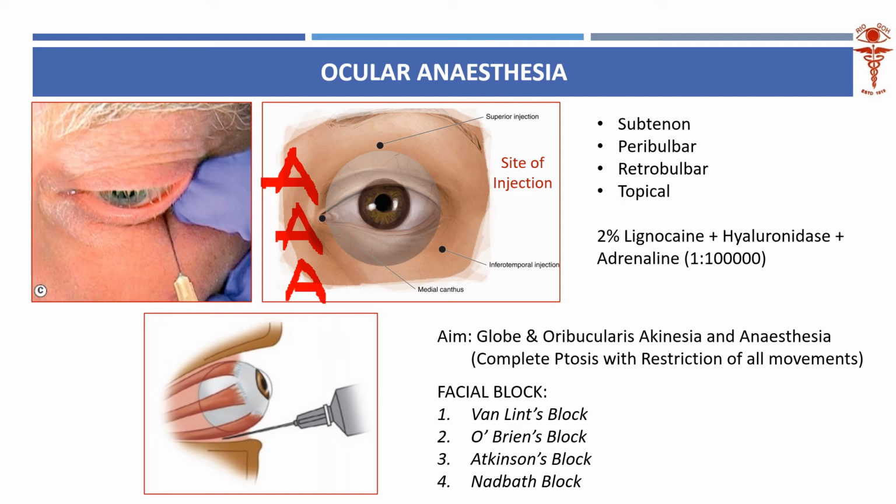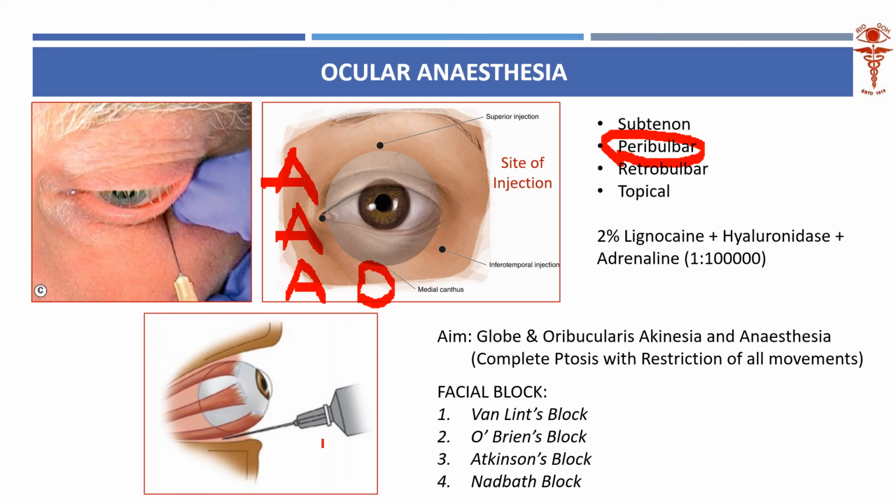And there should be an inability to closure. The eye should not be able to close. The patient should not be able to squeeze his eye closed. So these are the 4 outcomes which we need after a good block. So what block is used? Traditionally, we were using many blocks, but today in modern cataract surgery, the most important and most useful block is a peribulbar block.